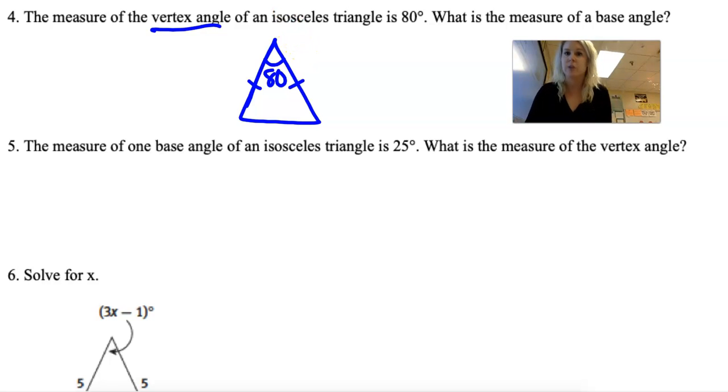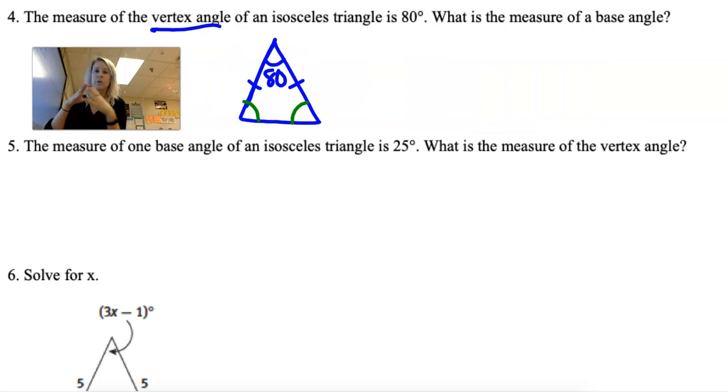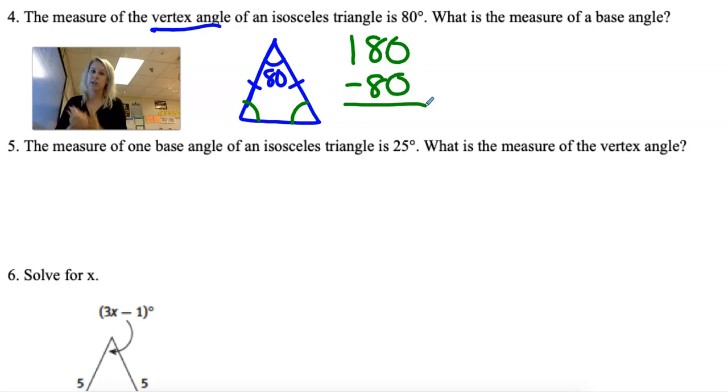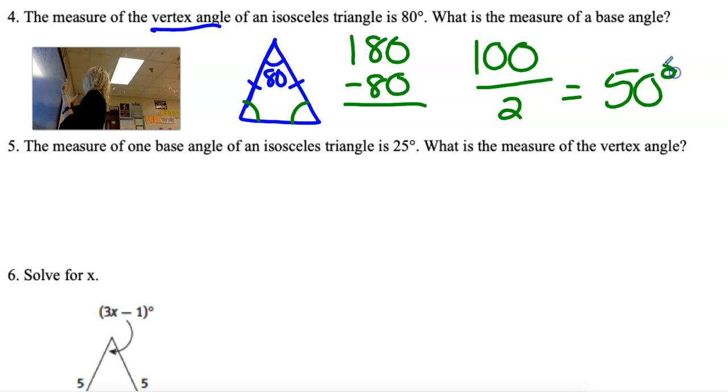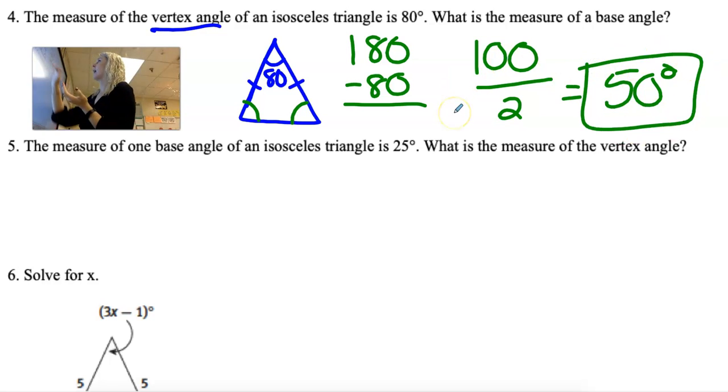So I'm trying to find the base angles, okay, which I already know base angles have to be the same. So there are two ways of doing this. I'm going to teach you the shortcut way first. So we know a triangle equals 180 degrees. So start with 180. I know the vertex angle is 80, so I'm going to take that away and see what's left over. So 180 minus 80 is 100 degrees. Okay, so I have 100 degrees to split evenly between two things. So I'm going to divide up 100 evenly between you and me. And so that's dividing it by 2 to get 50. Okay, so I know my base angles both have to be 50. That makes sense because 50 plus 50 is 100, plus 80 is 180.